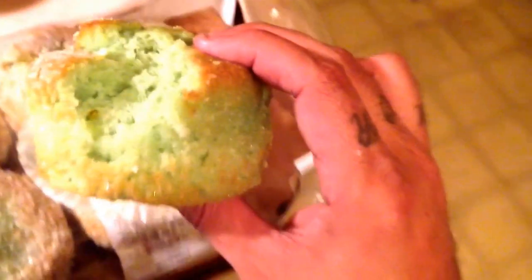Very good. The nuts are good — I like pistachios — but let's go ahead and try the muffin itself. It's pretty interesting. I like pistachios, but I'm not sure I like it in a muffin. I'm not saying it's bad because it is good, but it wouldn't be something that I'd have all the time.